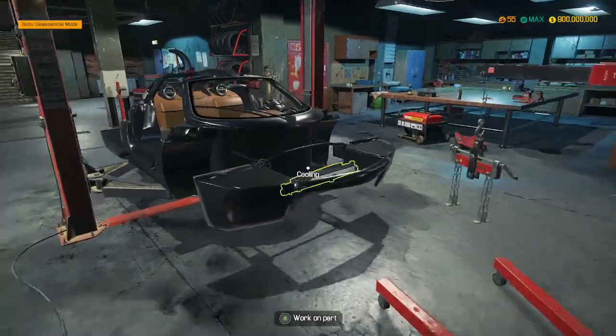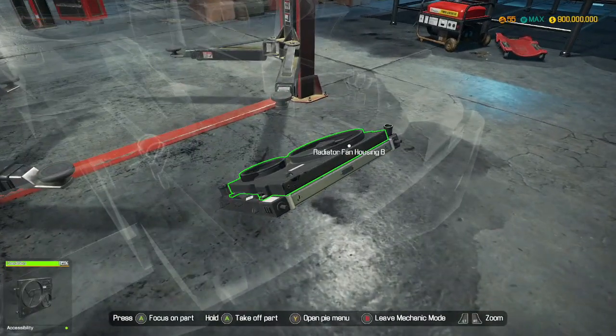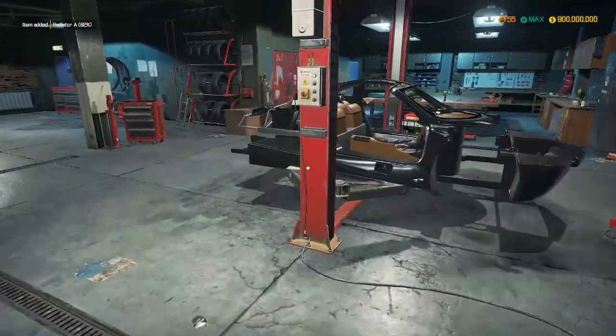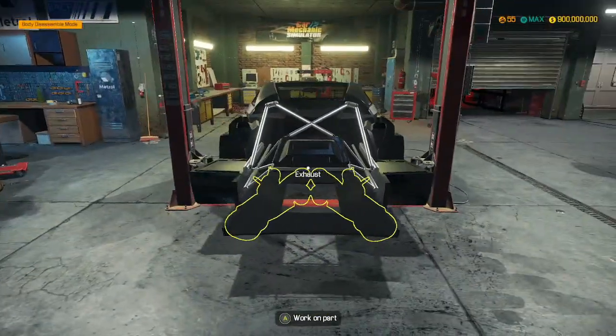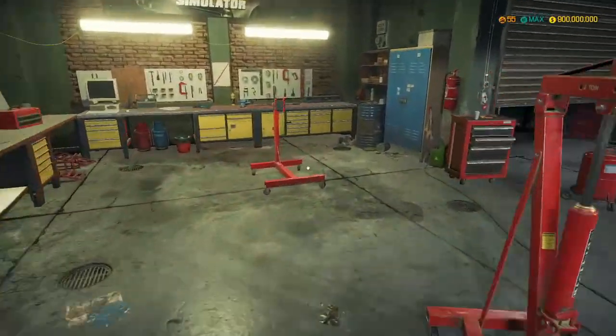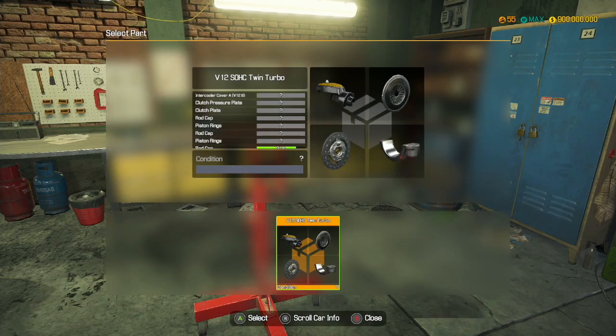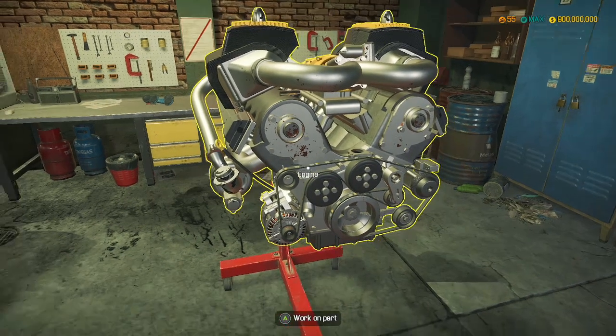Right, let's go put this. There we go. Radiators are out of the car. So we have done pretty much a large majority of the car now. What we need to do now is, I'm going to add the old one on.